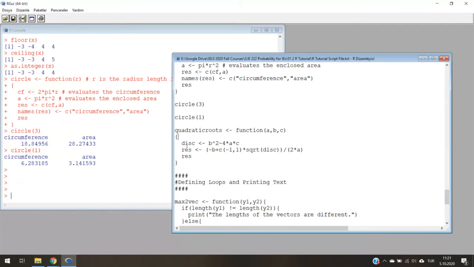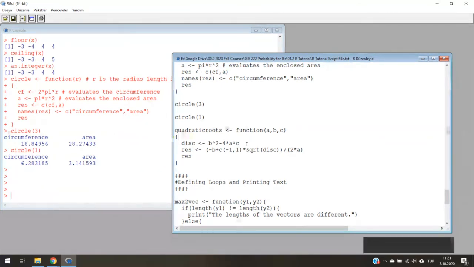Then in the curly brackets, we are going to write down the sequence of commands that this function is going to perform. And in the final line, we are going to write down the response vector that is created. First we calculate the discriminant. The discriminant is equal to b squared minus 4ac.